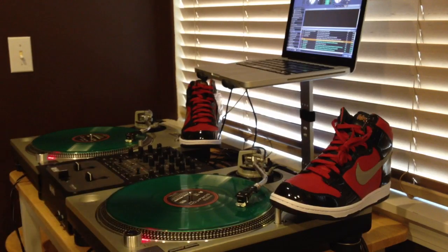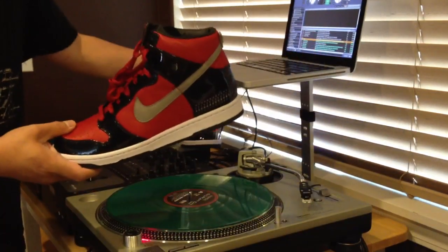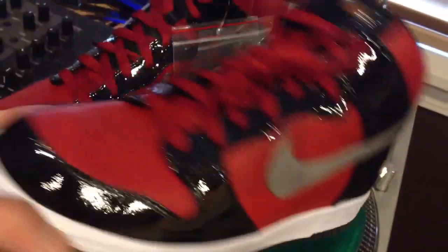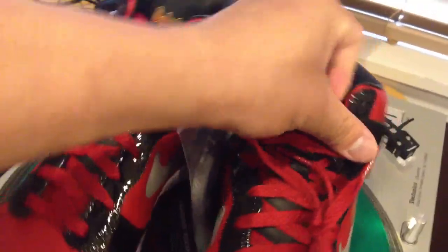All right, that's all I got — nothing too crazy. But I wanted to show you guys these DJ AM Dunks. If you guys did not know about these dunks or know who DJ AM is, you guys are missing out. DJ AM is a monster, but basically he ended up coming out with these shoes just right after he passed, which is just a shame. But they're such a fresh pair of shoes and I had to get them as soon as I saw them.